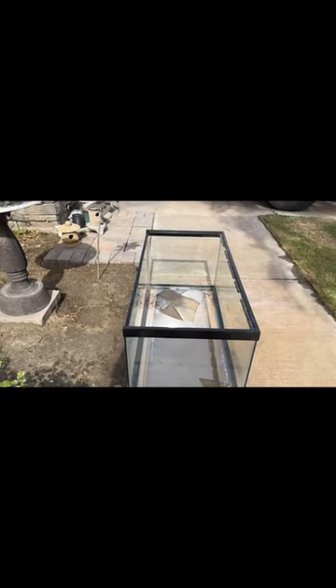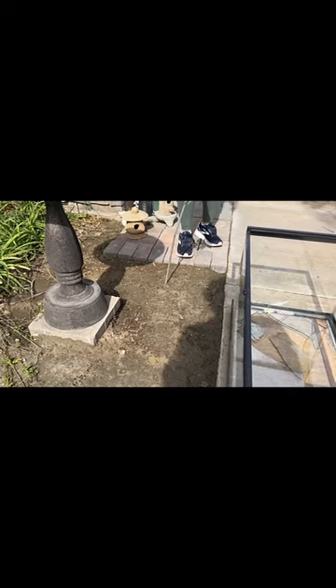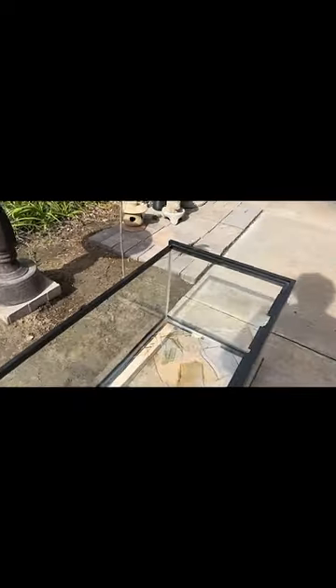I don't know if it's worth it. I'll think about that for the next couple days, but there's glass in the planter there. Yeah, you can see the little shine. I turned around and I could see some from here too. So I'm going to have some cleanup to do — that'll keep me busy. There are just little tiny pieces everywhere. I've got to pick all that stuff up because we like to play in the dirt here and I don't want anyone to get cut.